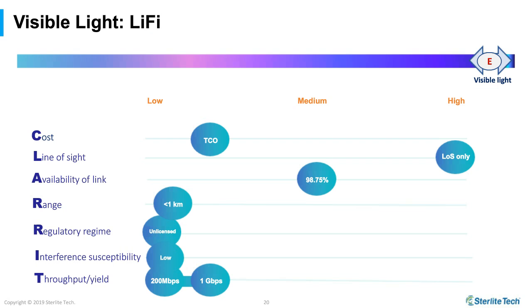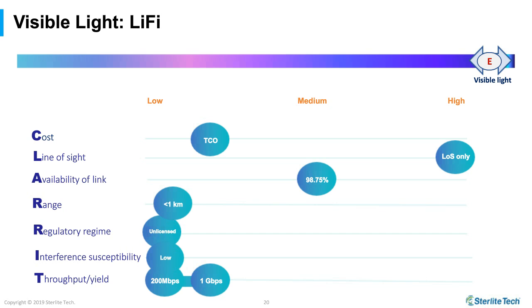Again, real quick, it is nascent technology. It is just evolving, so there's a standards process going on. But we see a lot of potential upside to this in the long term. Right now, we see this as a short-range communication. Again, unlicensed. Visible light is unlicensed. And you absolutely don't have to have the light source on in order for it to function. You can use wavelengths that are not visible to the eye and still be able to get the connectivity.